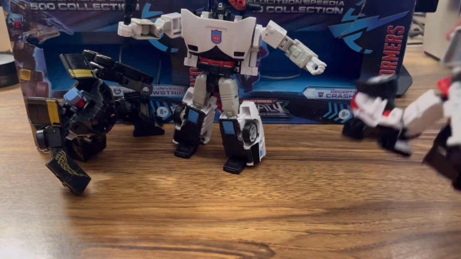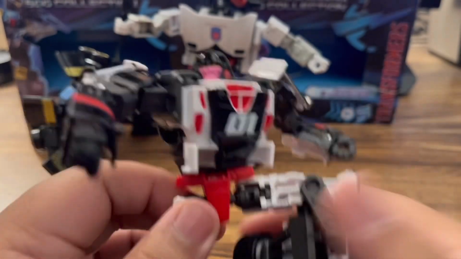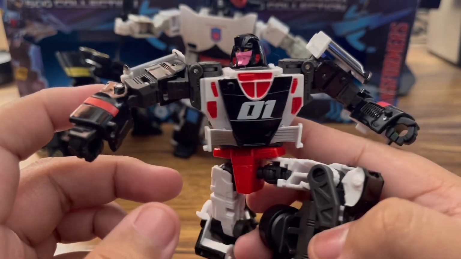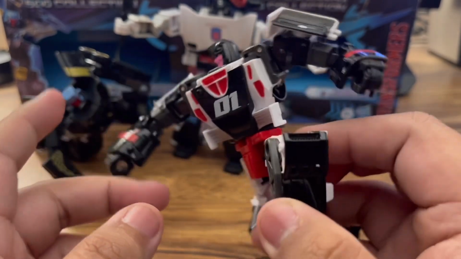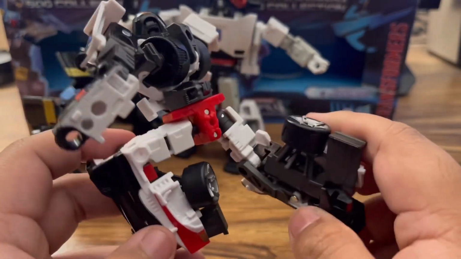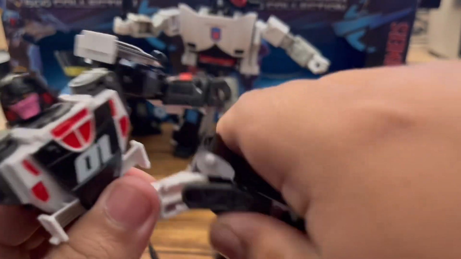Let's start with this dude. His name is Crasher, I believe. Yeah, Crasher. And I don't get the pig face. I genuinely don't get it. But other than that, the whole Formula 1 racing car details do shine here as well. Even though they're all separate places, you can still see some of the parts and all that.